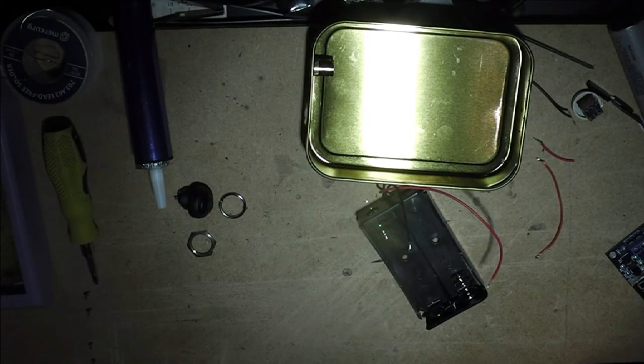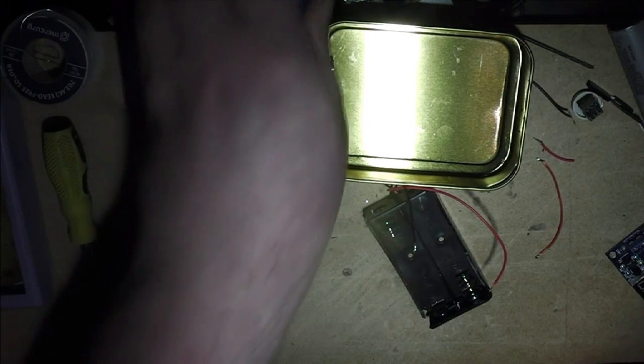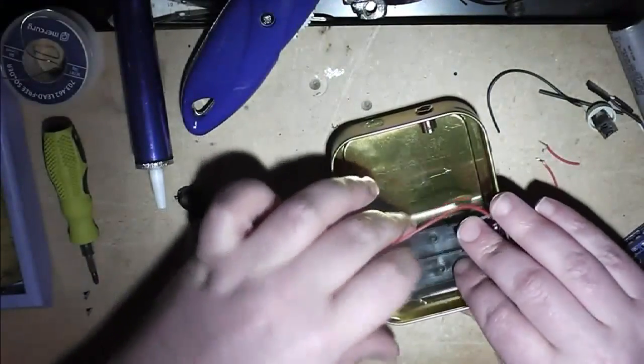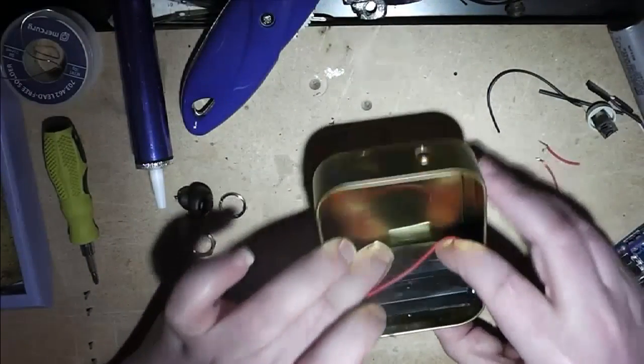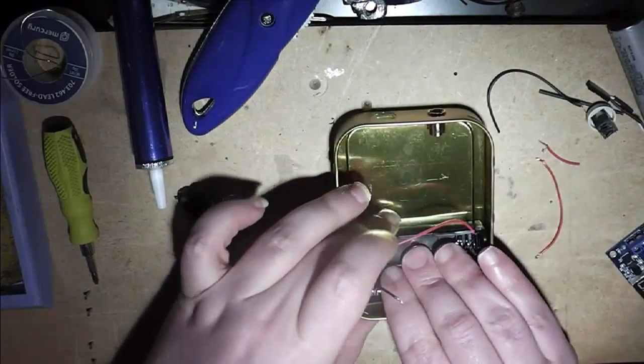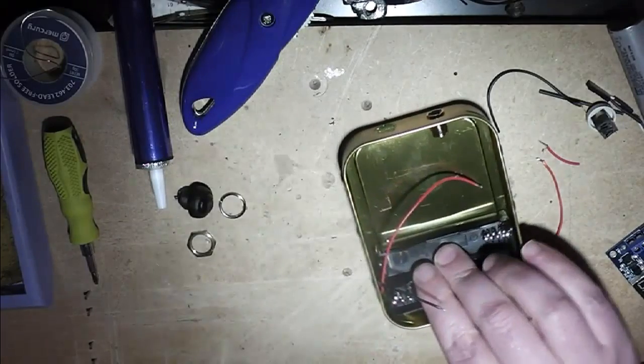So, clear away any debris as you go. Now, I'll just pop that in, that sits fairly close to the edge now, it should be perfect. And that's when I'm going to want to go up to the switch.